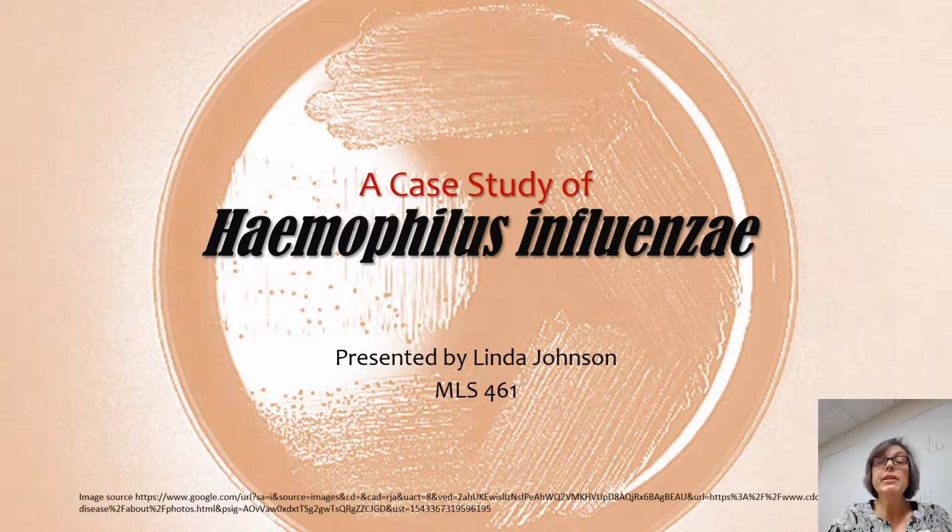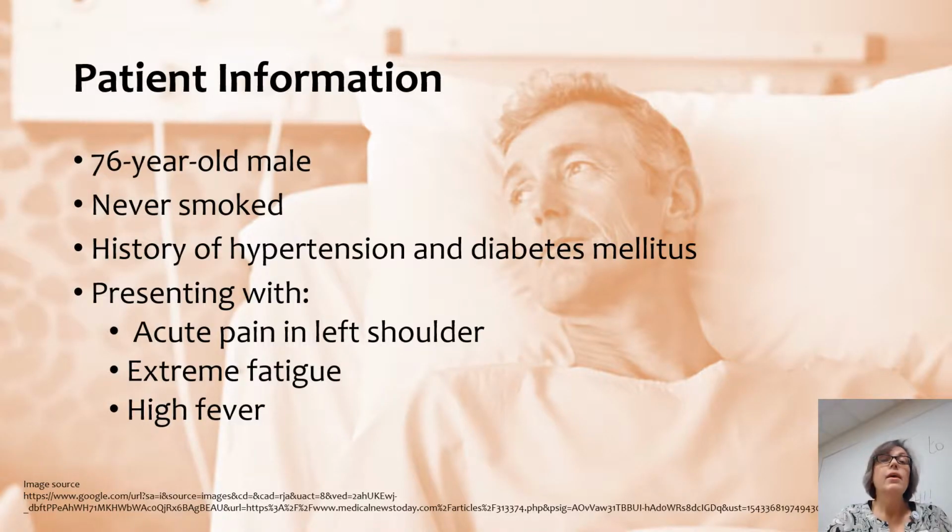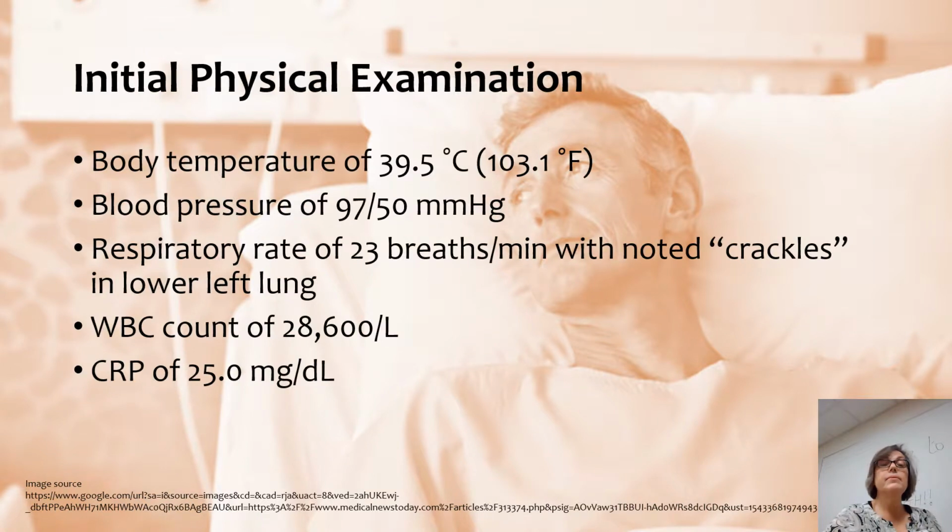I am here to present a case study done on the bacterium Haemophilus influenzae for my class MLS 461. A 76-year-old male presented to the emergency room complaining of acute pain in the left shoulder, extreme fatigue, and high fever. He had no history of smoking, but he did have a history of hypotension and diabetes mellitus.